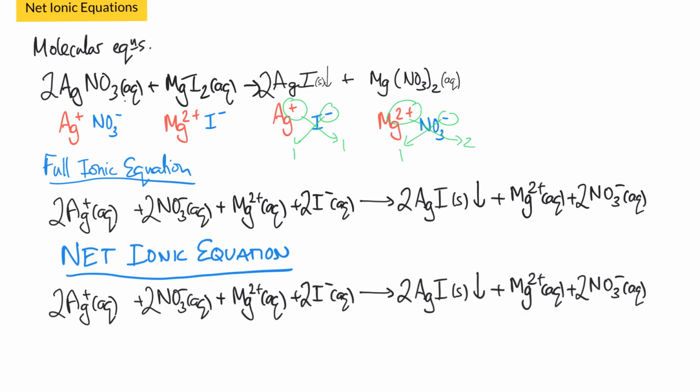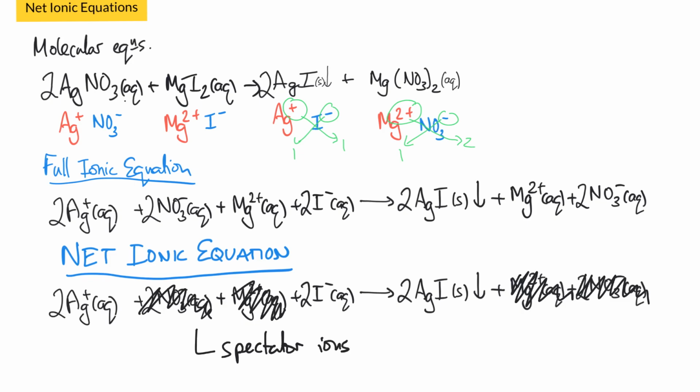And we can say, that nitrate really didn't do anything at all. I can take my magic eraser tool, or maybe just cross that out. It is just watching the reaction. And also the magnesium, it's not changing. It is on the left and it is on the right, and it has not changed. In fact, we call these spectator ions because they're just like the spectator at a football game. Not that we're watching football these days, but if you were cheering on the team, unfortunately, your cheers actually don't help the team at all. Don't tell anyone I said that. You're just really watching.